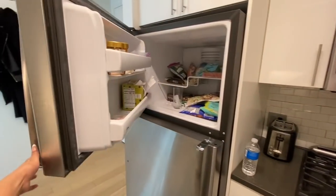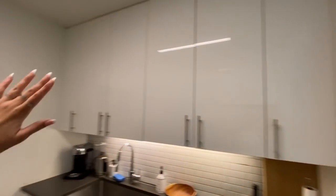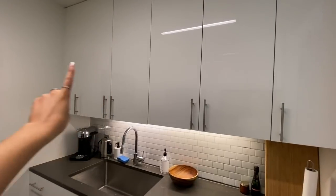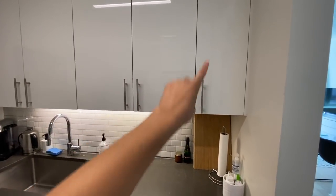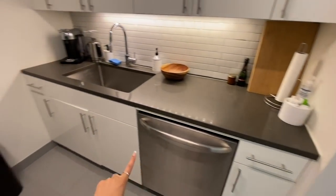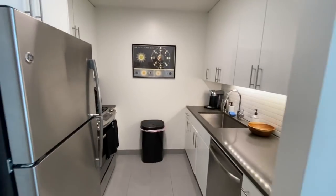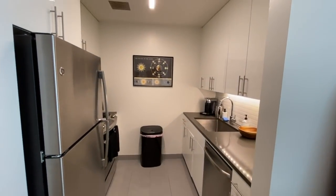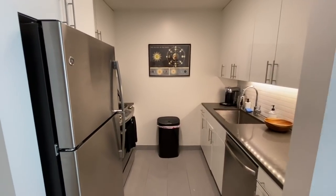And it's wonderful, honestly. I have so much cabinet space. It could have been that this was open to the rest of the apartment and I wouldn't have all this cabinet space, which is where I have my food, my coffee, all of my other stuff here and my glassware. This has tons of storage down here and it makes it so easy for one person to live in. So I highly, highly recommend doing a closed kitchen, but that's really personal preference.